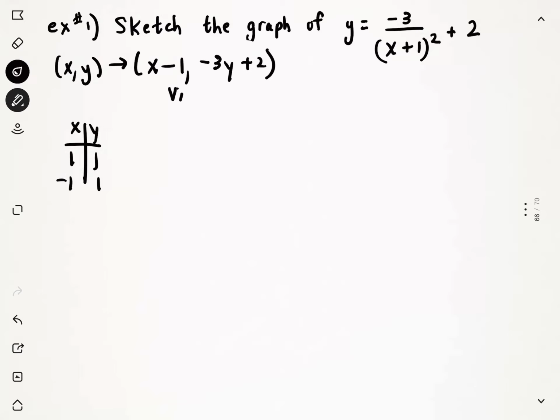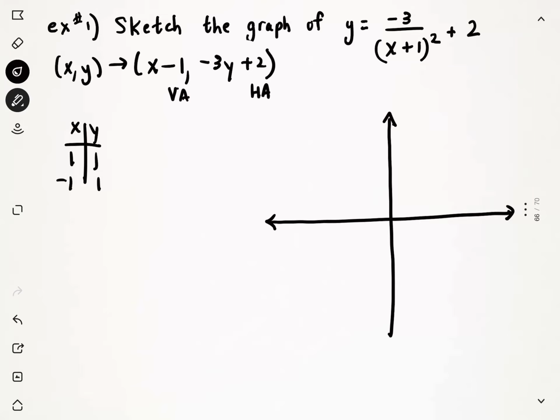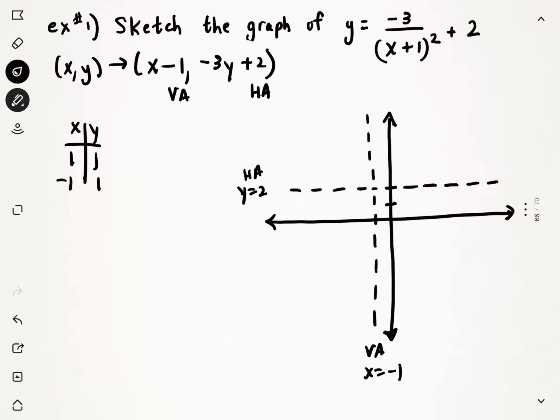But we still have our vertical asymptote and our horizontal asymptote represented by our horizontal translation and our vertical translation. So you could get to those right away if you want. You could plot those two asymptotes right away, or you can get all the information and then do all the graphing after. One thing you'll notice, okay, is that we have a horizontal asymptote at y is equal to +2. And we also have a vertical asymptote at x is equal to -1. Okay, so we have our asymptotes in. Let's get our key points.